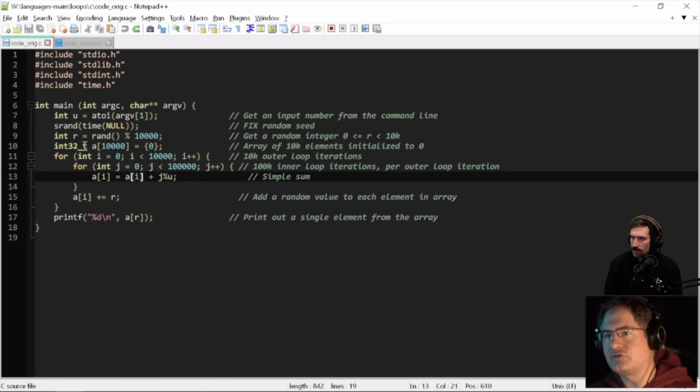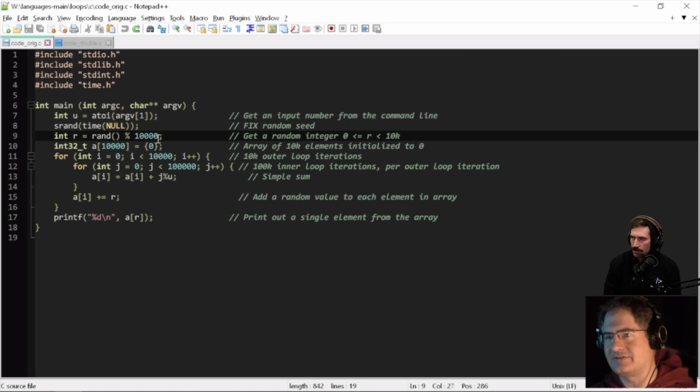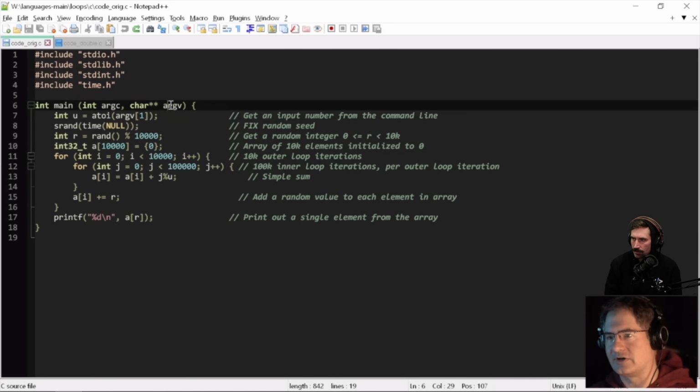What they're doing here is trying to get external information that cannot be predicted and use that in the body of the loop so the loops won't go away. One thing they're doing is reading an integer from the command line. In C, for those of you who don't know, these are the command line arguments here, this argv.